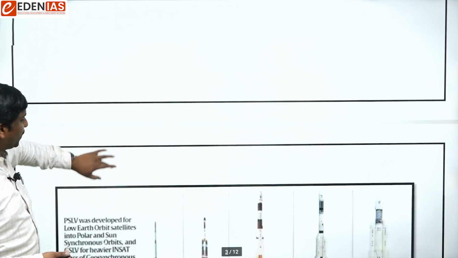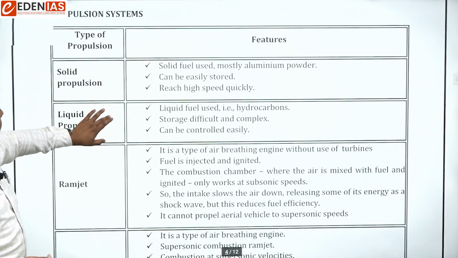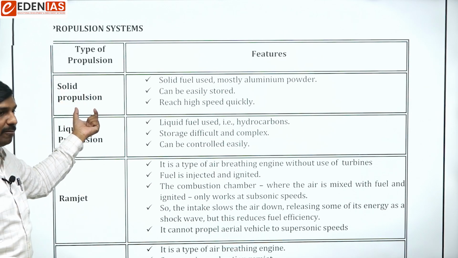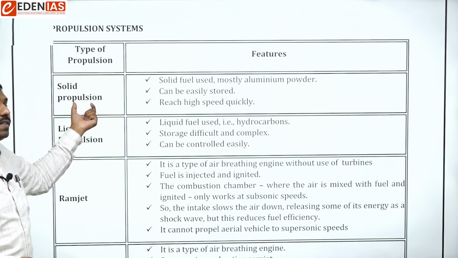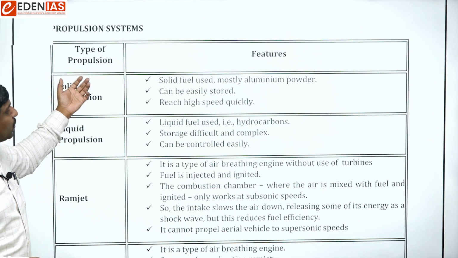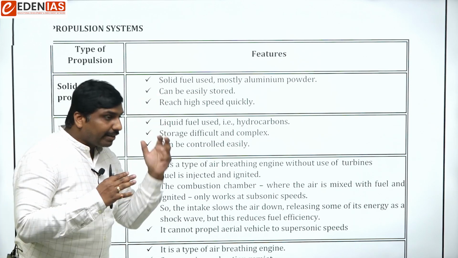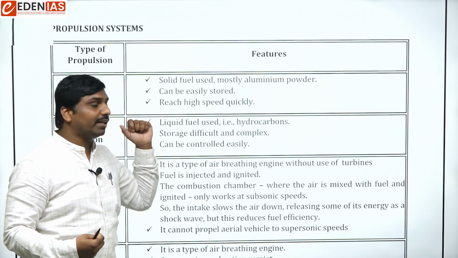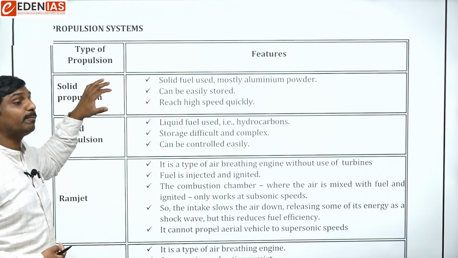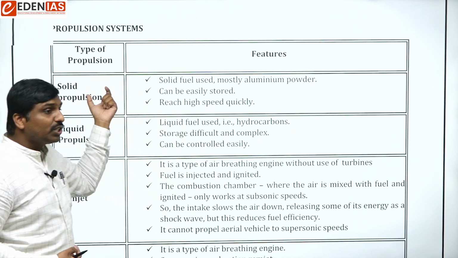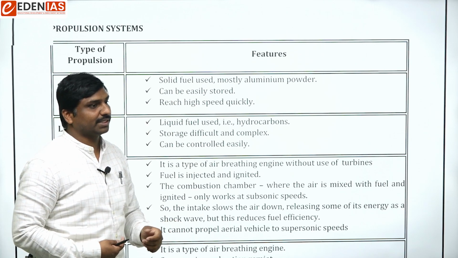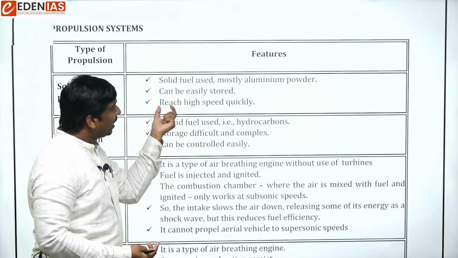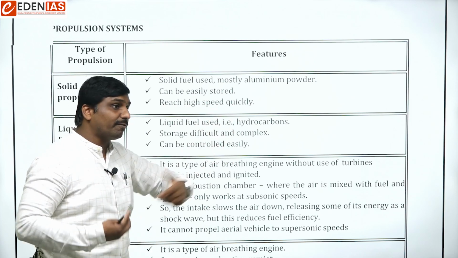If you see, each fuel will have advantages. For example, if you are using a solid propulsion system, that means the propulsion system is made up of solid fuel, there would be some advantages and some disadvantages. Solid materials can be easily stored. So that is an advantage. And we can reach high speeds very quickly.